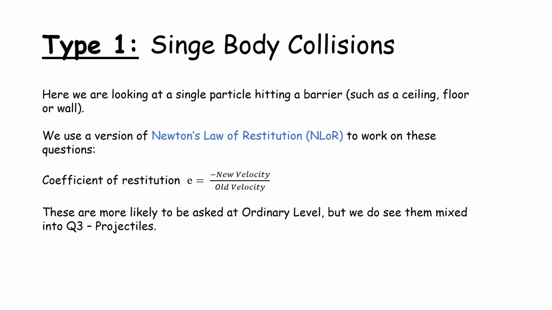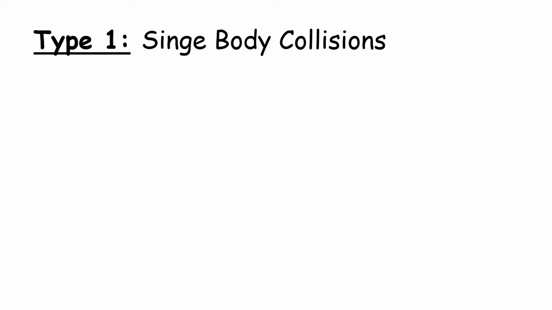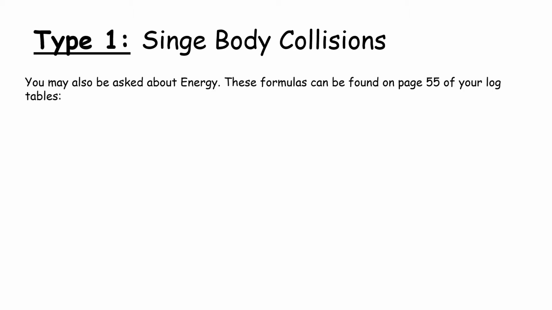It's important to note that these questions are more likely at ordinary level, but we do sometimes see them mixed into other questions. So in particular these question 3s in a projectile question where there's a bounce. So I will be covering one of those in this video as well. We could also be asked about energy in these questions. So these two, we have potential energy and kinetic energy. These two formulas can be found on page 55.